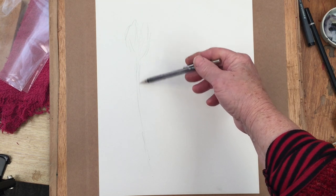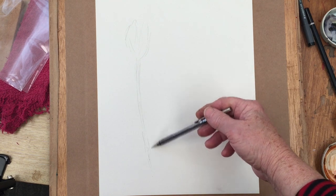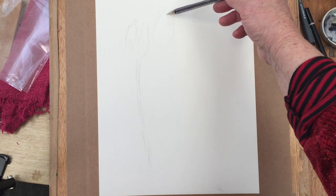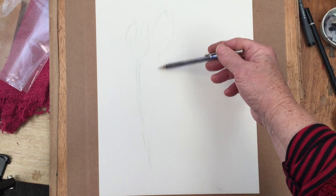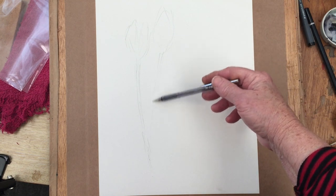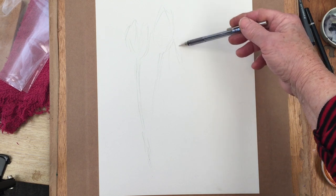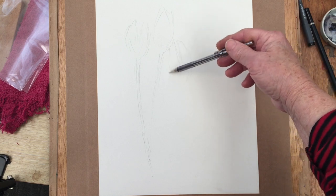If you just tape it down with masking tape or even not at all, the water would make the whole painting completely uncontrollable. So it's quite important to either paint on a very heavy piece of paper, 600 grams or more, or else more economically you can stretch your paper like this. So that's what I've done.